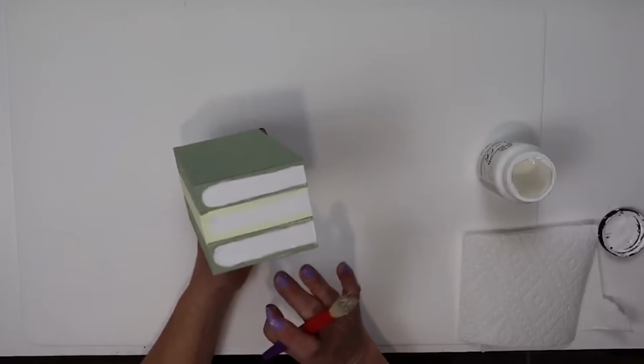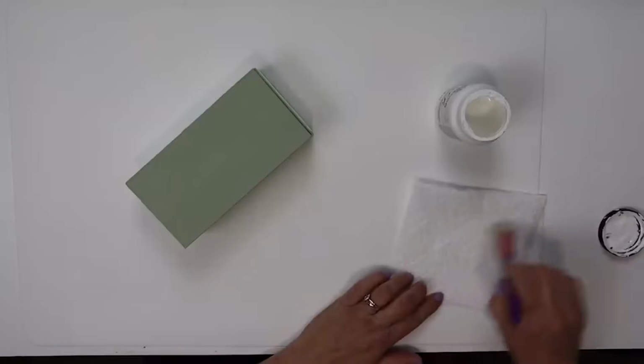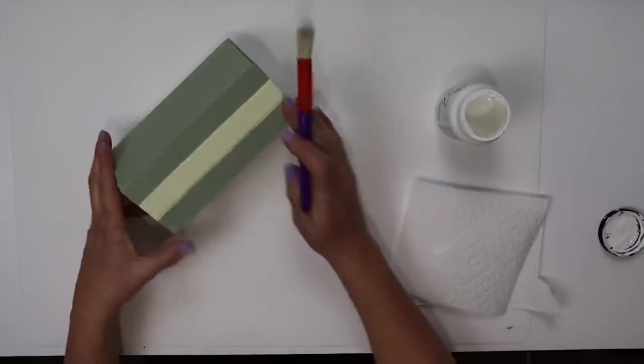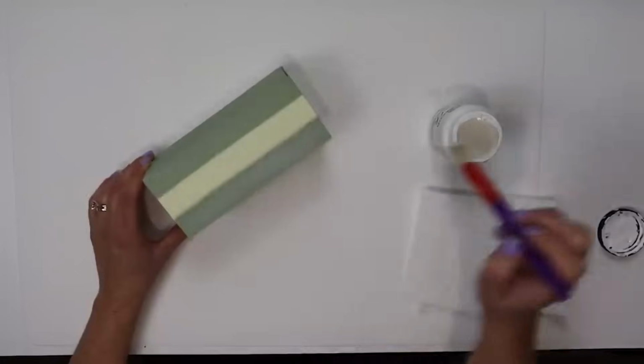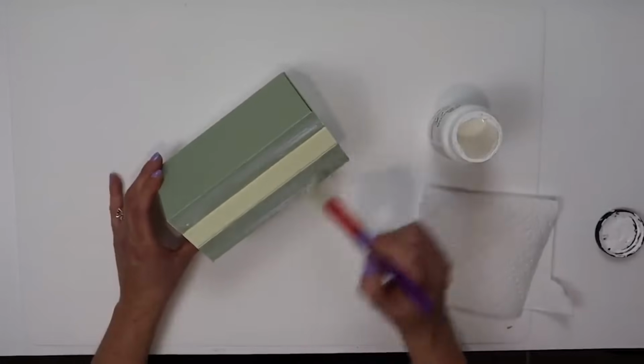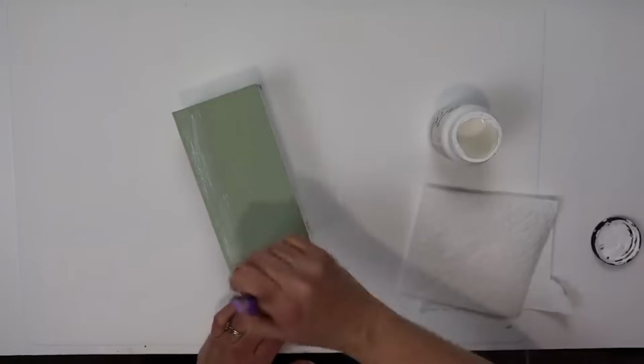Now you can leave it just like this, but I wanted to distress mine just a little bit, so I'm going to take some of that white chalk paint on a dry brush and wipe most of it off, then dry brush distressing all over it, including the top and both of the ends.